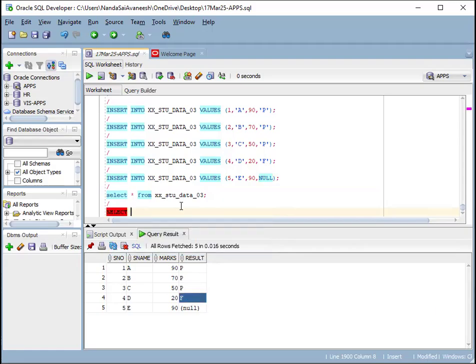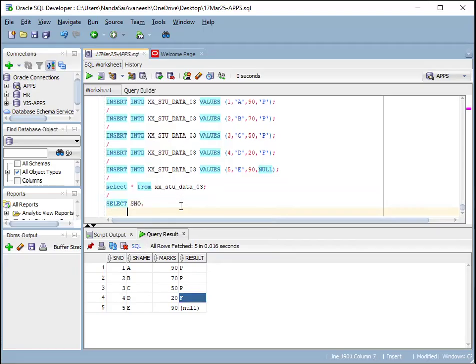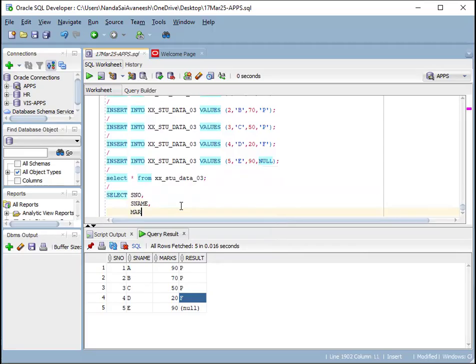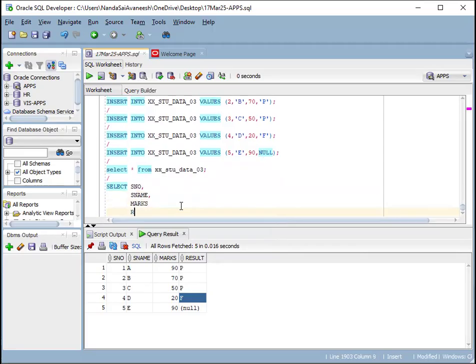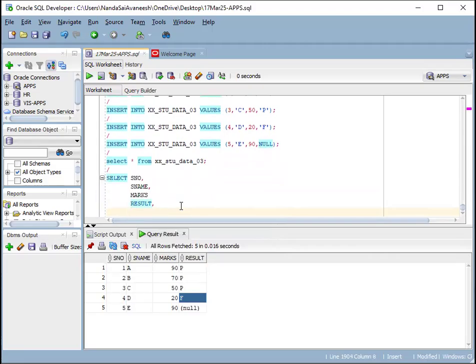Okay, so select serial number, S name, marks, and result. Based on the result value, if it is P I want to display pass, and if it is F I want to display fail.